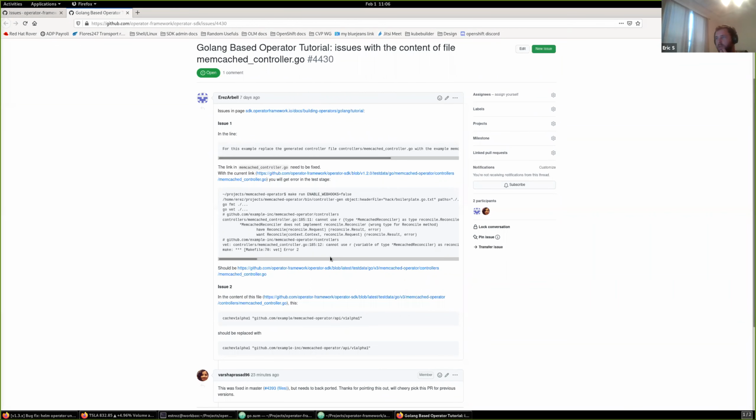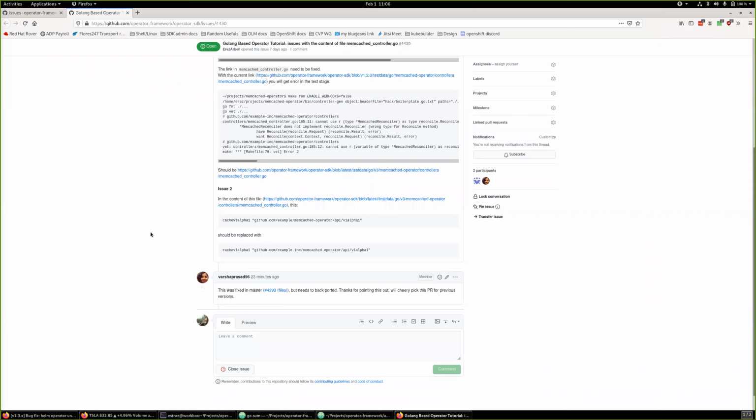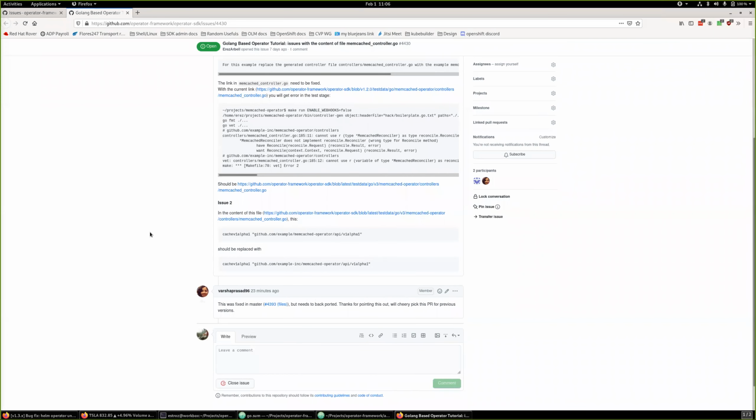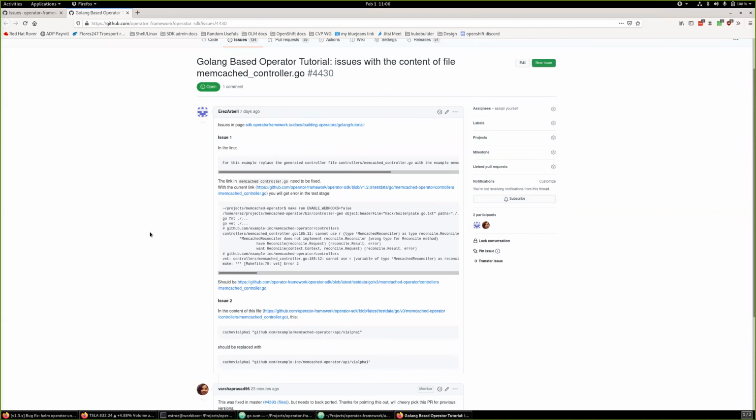Okay, so it looks like the controller runtime version is not correct, and also there needs to be a change in basically the project structure. So one of it was merged before, and I think we have regenerated the samples. So if we backport that, this should be fine.